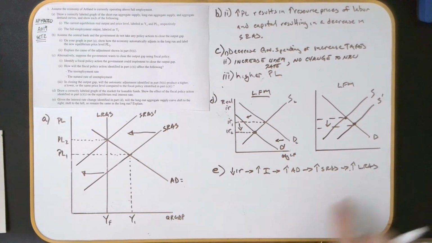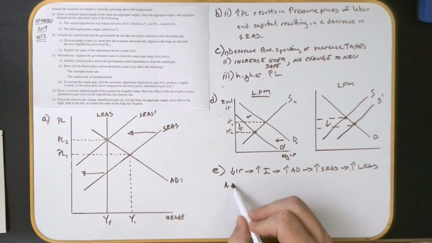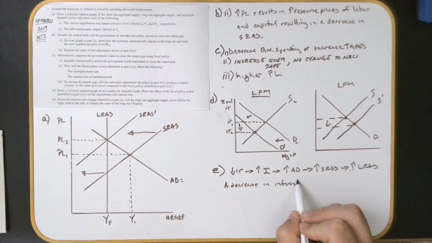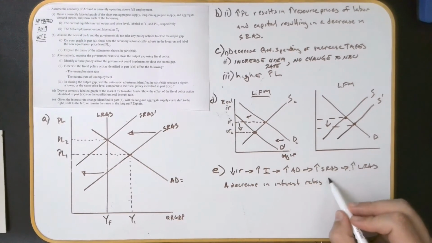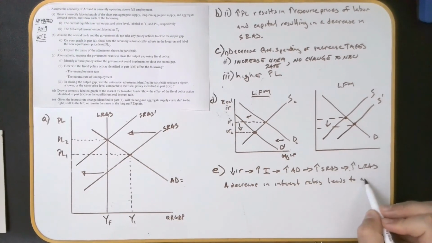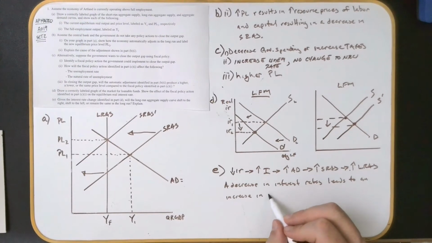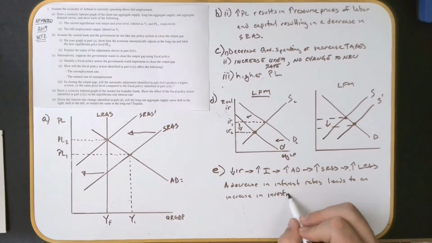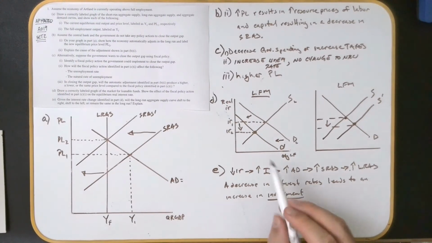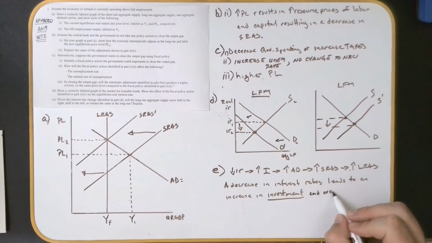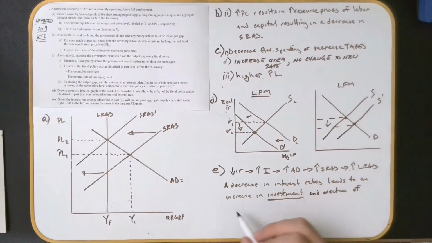If you wanted, you could insert real GDP into there. But to answer it very quickly, there's this phrase they love whenever you're investing, you're increasing capital formation. So I'm just going to say a decrease in interest rates leads to an increase in investment. And that's the investment word, the I of C-I-G-N-X, leads to an increase in investment and creation of capital formation.